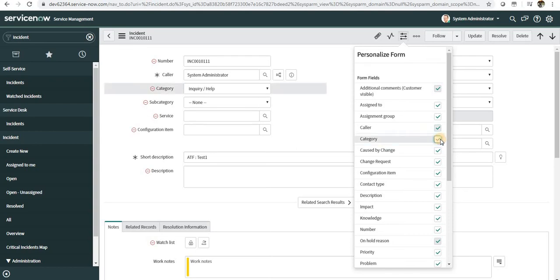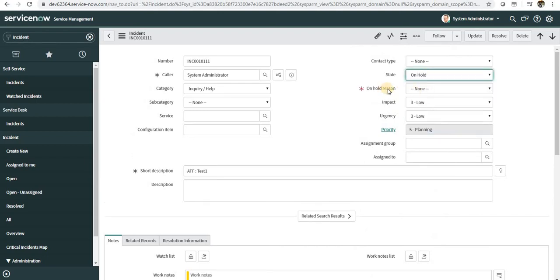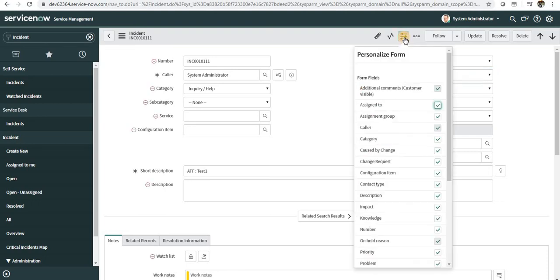I'll put it back as of now, and there are some grayed out fields you can see. These might be the mandatory fields, or they might be, for example, on hold reason. It doesn't display here right now, but it displays when we go on to on hold, and this field appears here. So this is how you can personalize a form for an individual user who's logged in.